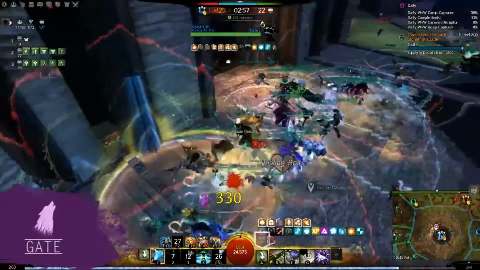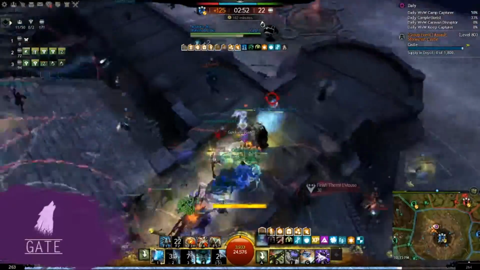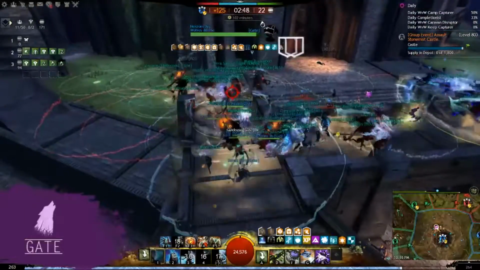Taunt here, DPS on our feet here, up, up, up. Resistance here, sit here, and spin. What, on boots, for no reason.